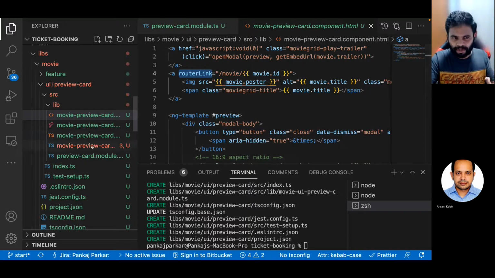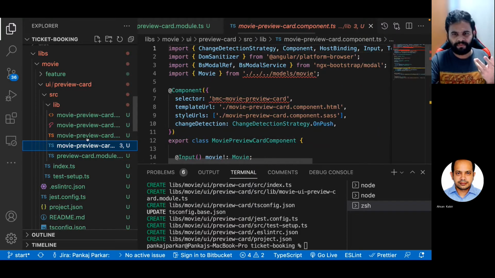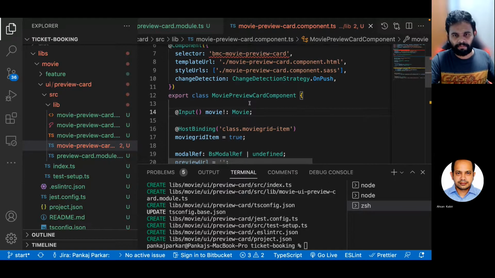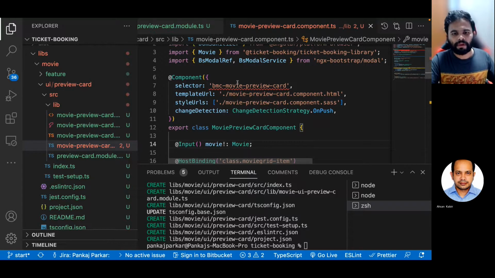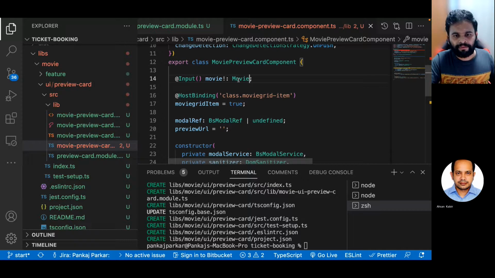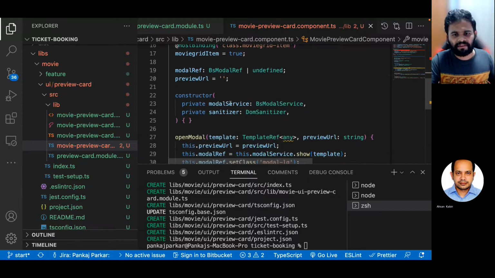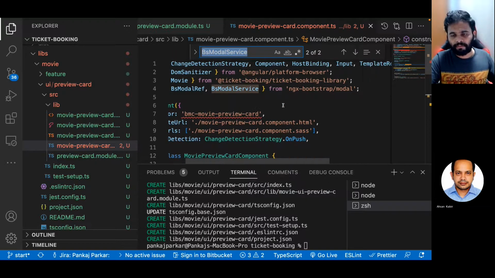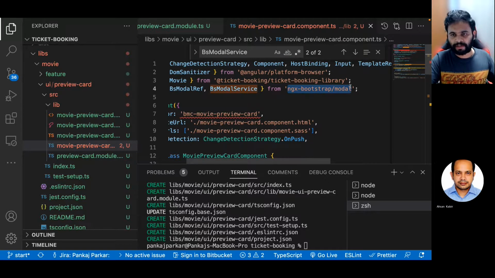Let's scan the component.ts. Okay, this one. There is some error, so let me re-import it because we moved the file directly. It made a problem. Okay, let's see what we have. Do we have any dependency? Yeah, we have a dependency called bootstrap modal service, and that is coming from ngx bootstrap modal.